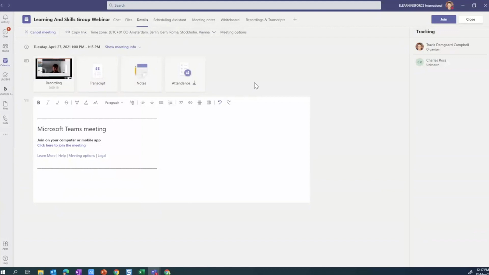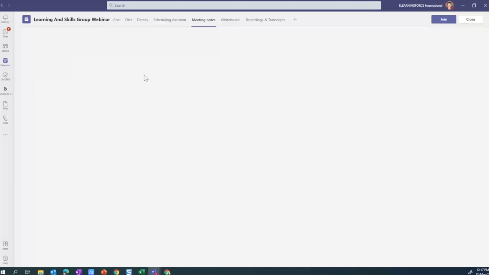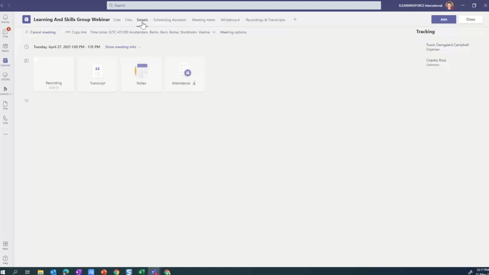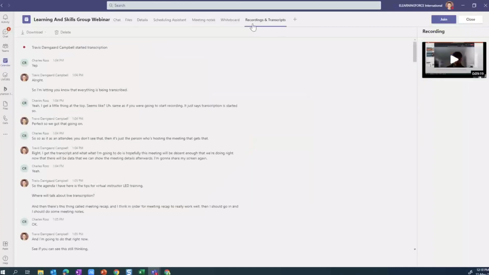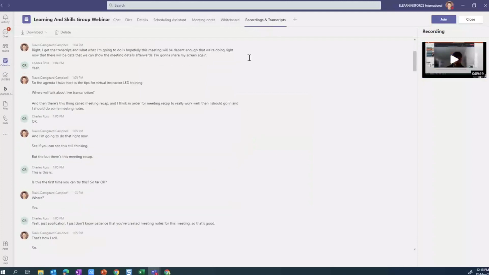And this has a number of great stuff. This has your notes, if you've made any notes during the meeting. This also has access to the whiteboard app. If you're using the whiteboard for internal collaboration, then that would be recorded and accessible here as well. We've got the transcript, and in the transcript section, this brings you both into recordings and transcripts, so we can see this transcript, we can download it. We can also access the recording by going into Stream. And then it has attendee reporting.